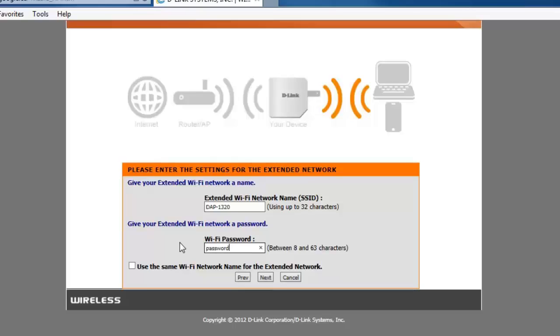Now, there is a checkbox that says use the same Wi-Fi network name for my extended network. This is an option if you want to keep the same wireless network name and password that you're currently using on your router. However, when you're using an extender or a repeater, it's always best to keep the names separate. This will make it easier for determining which wireless signal you're connected to. So we would suggest leaving that box unchecked and then clicking on the next button.